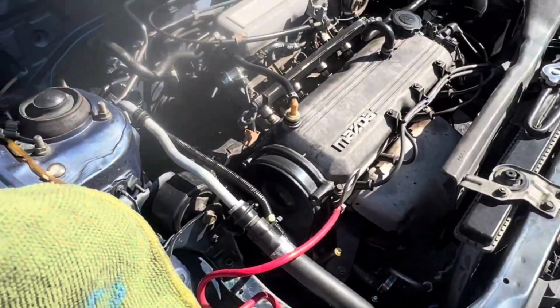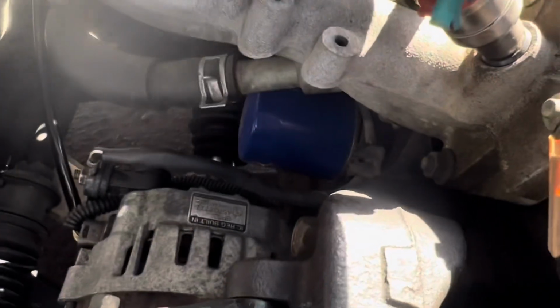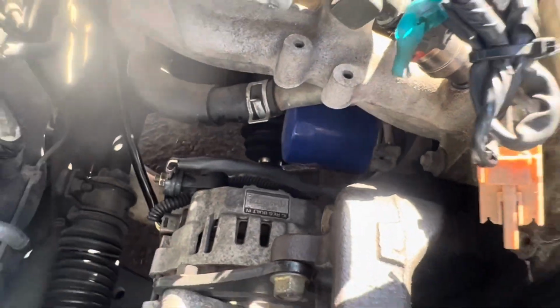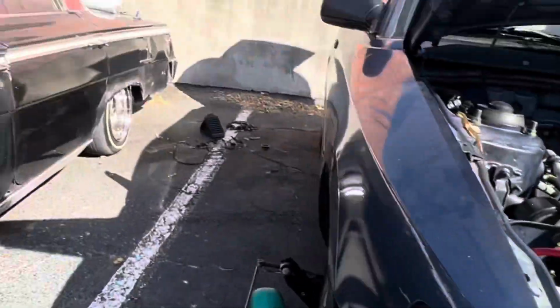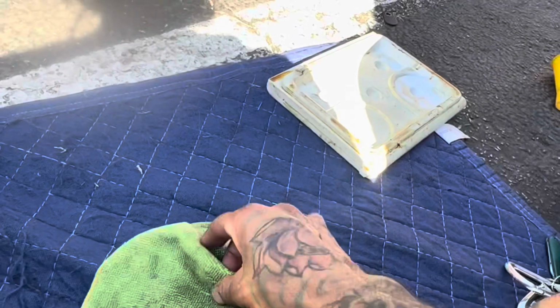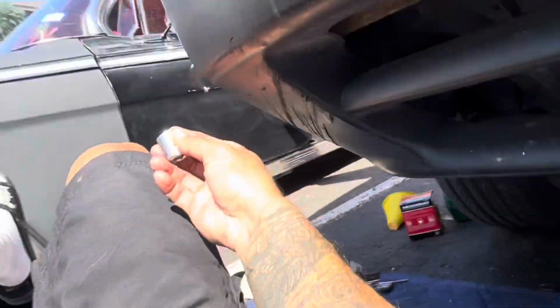So I'm changing the oil on the 91 323. Right there, that blue thing is the oil filter. And down here, I've done this once, and it was like 9 months ago, and I think I drove like 4,000 miles on it since.